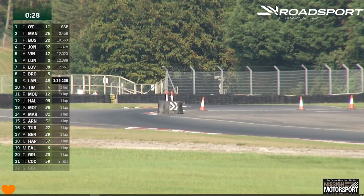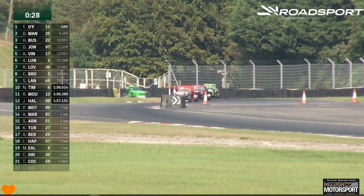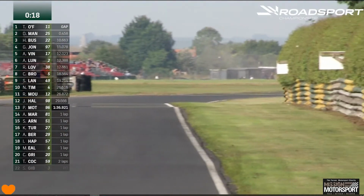Meanwhile, for the leaders, Mansberger, he's right there. He's got a great run off the S's down towards the complex. We're waiting for the cars for third place to come through, Bush and Jones, but now down towards the complex here at Tower Bend, down the outside goes Dominic Mansberger, going for the lead at Tower Bend round the outside. Can he hold on to it?